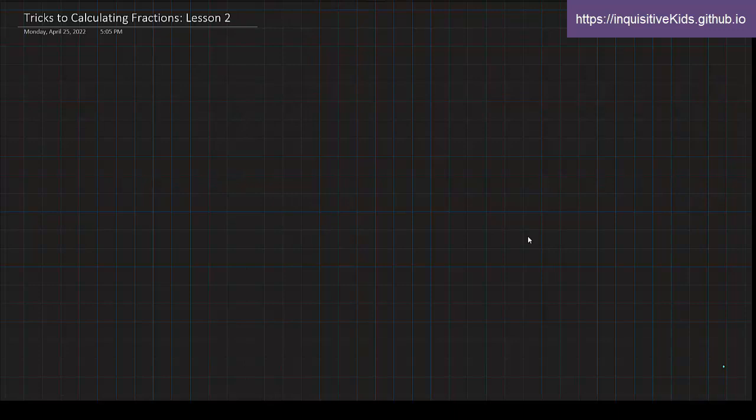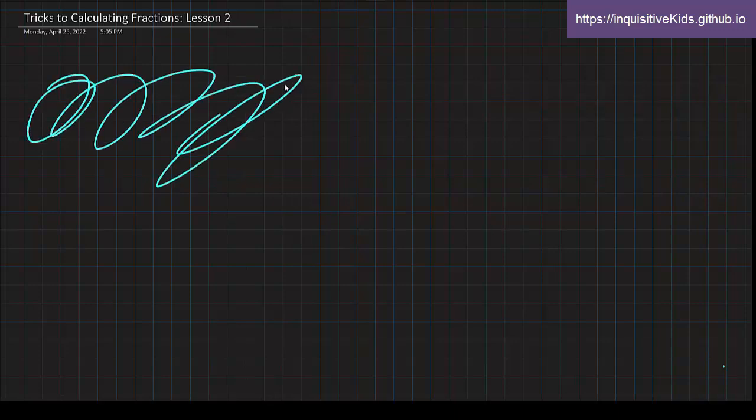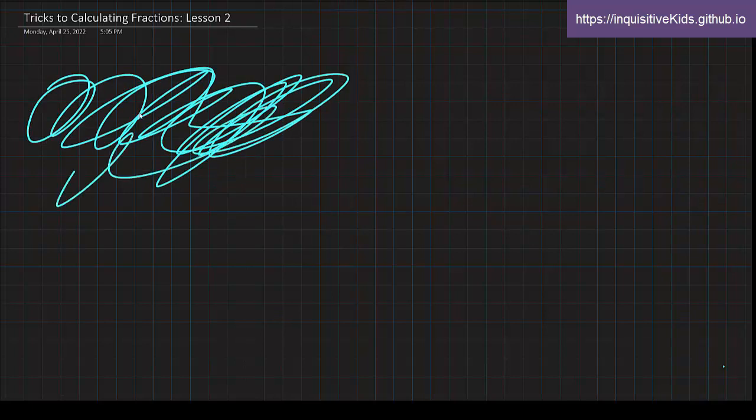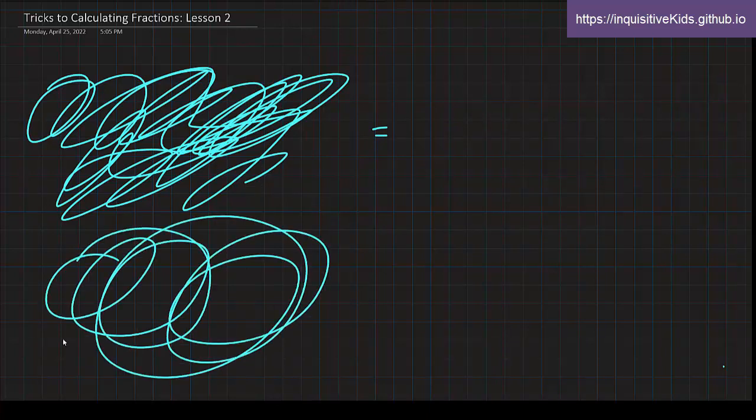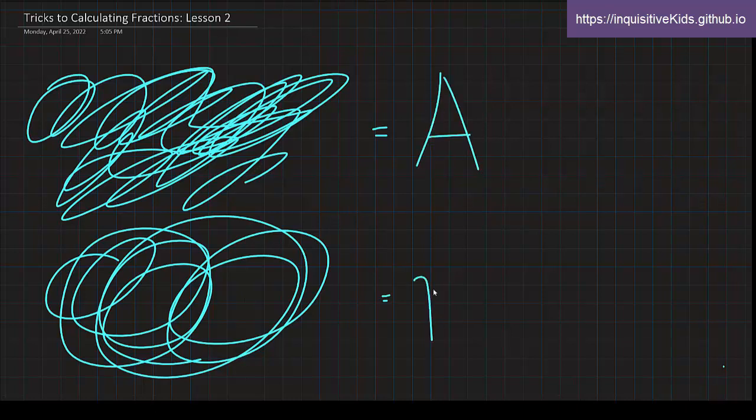You have a whole mess of numbers. I'm just going to have a huge mess right here, and you just have two different types of messes. But what you can do is take each of those messes and give them a letter, A or B. Any letter, actually.